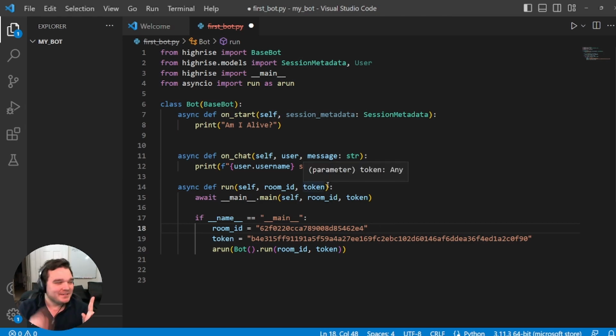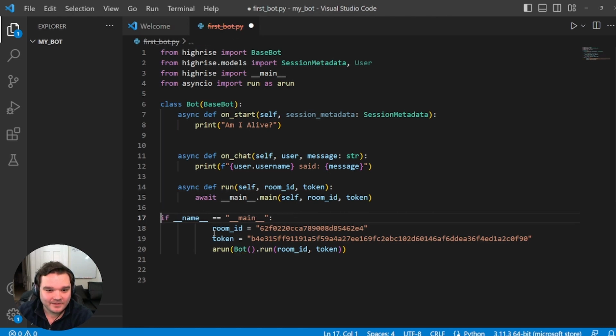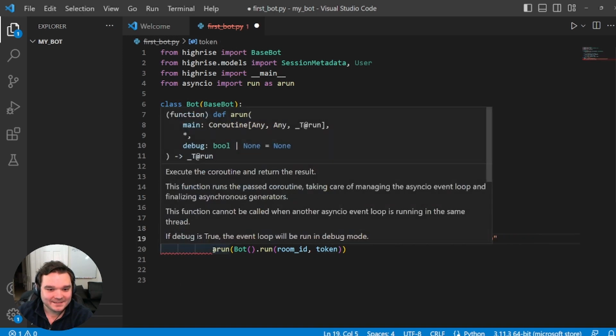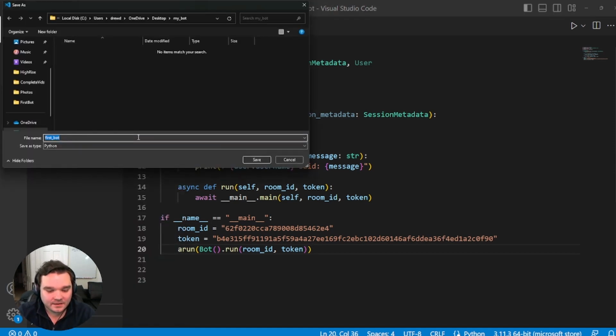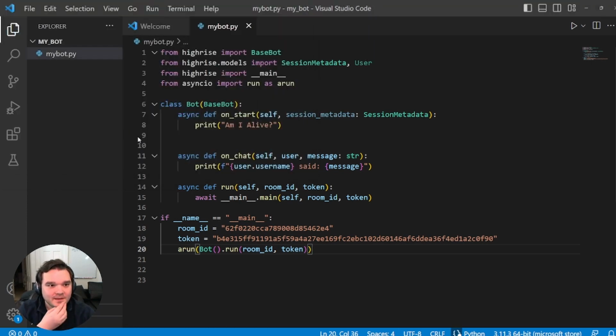And I just noticed one little mistake that we made. I need to backspace this off that line. So we're going to go backspace all the way. Two backspaces, two backspaces, two backspaces. And now everything should be good. And we're able to save the script. So I'm going to go File, I'm going to Save As, and I'm going to call this my bot. So something simple, and click Save. And I saved that in that folder that we made on our desktop, right? Okay, so our code is complete. We have it saved. Now we can run it.